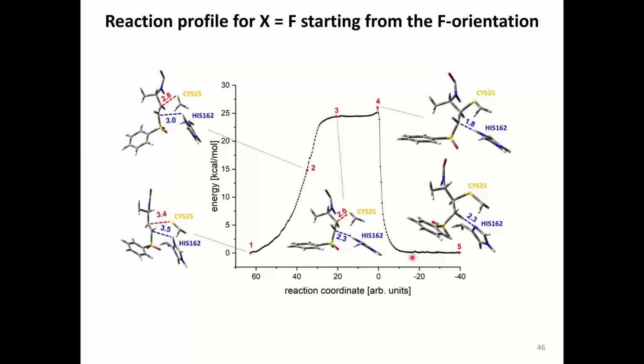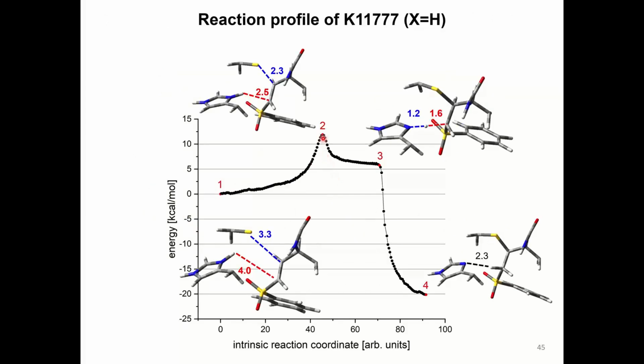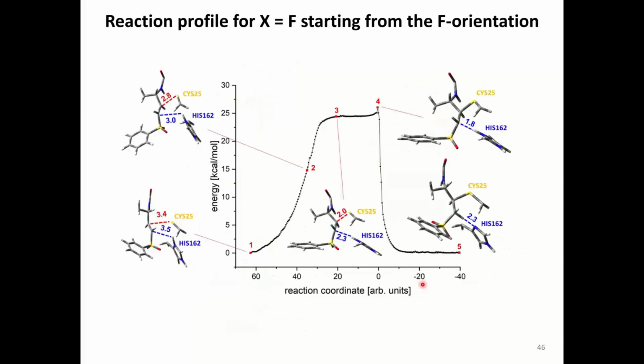Now we have one more piece of information. Of course, if you calculate such a reaction path, it could be that you end up somewhere else. To make sure that we really found a transition state which has something to do with this reaction, we first determined the top of the reaction barrier, and then we made an IRC calculation. So we started a geometry optimization at that point and looked if this geometry optimization really goes to the point 1. And on the other side, we started here and looked if we really end up in the product. And what you see in here is really this IRC calculation. So this makes sure that these points are connected and not somewhere on a potential energy surface. And also, of course, here we did the same.